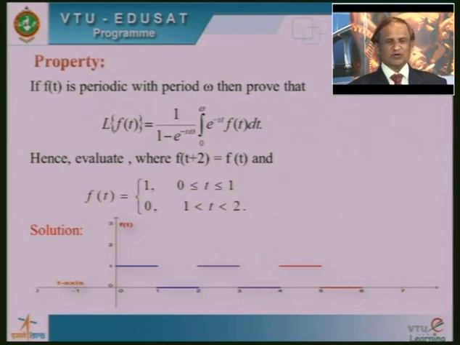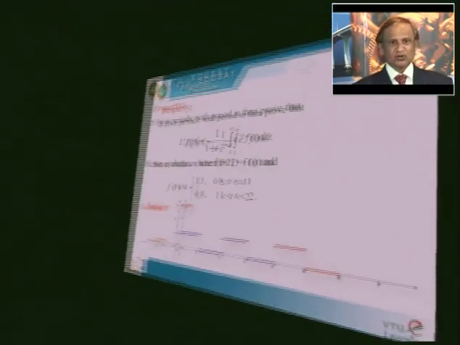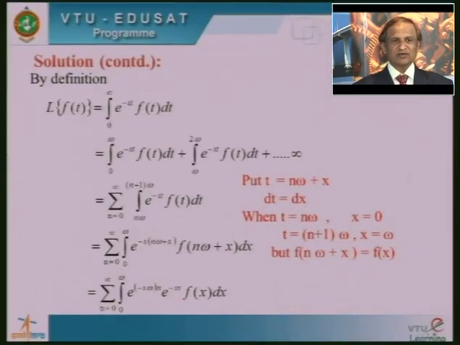It means first we want to prove the left hand side is equal to the right hand side. Then we use it as a formula to find the Laplace transform of the given function. What is the given function? It is 1 and 0 on the intervals 0 to 1 and 1 to 2. They have defined a function in the interval 0 to 2 and given that the function is periodic, because f of t plus 2 is equal to f of t. I hope now you are observing the square wave graph. So you can find the Laplace transform of the square wave.